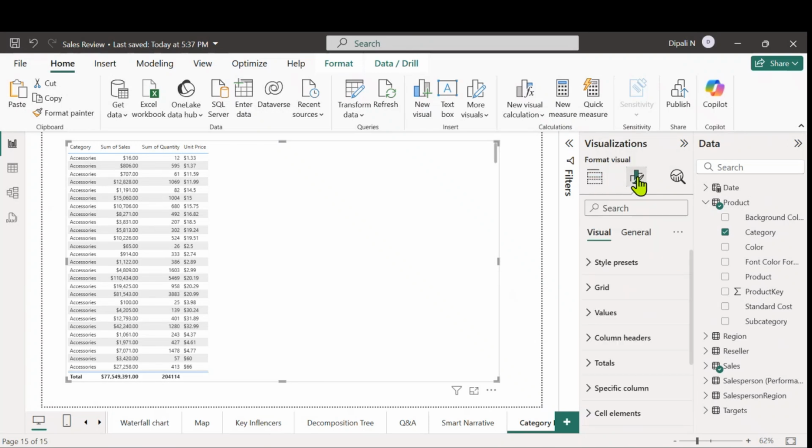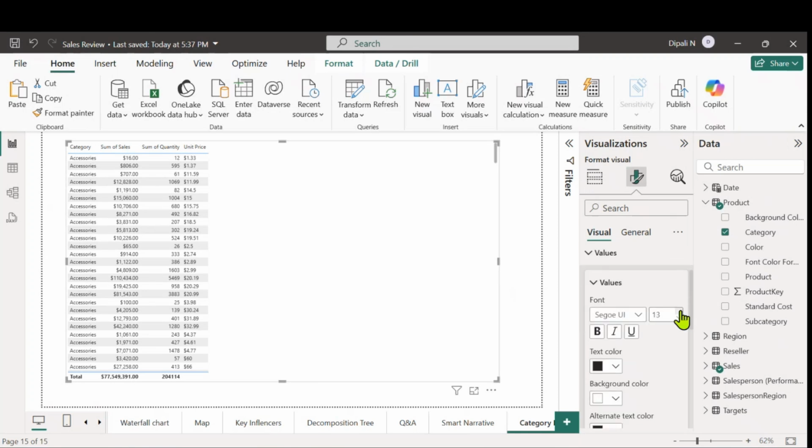Let me go to format my visual, and first I will go towards the values. Let me increase the font of it.